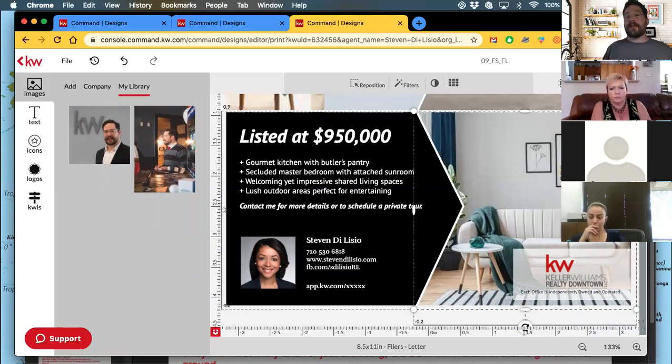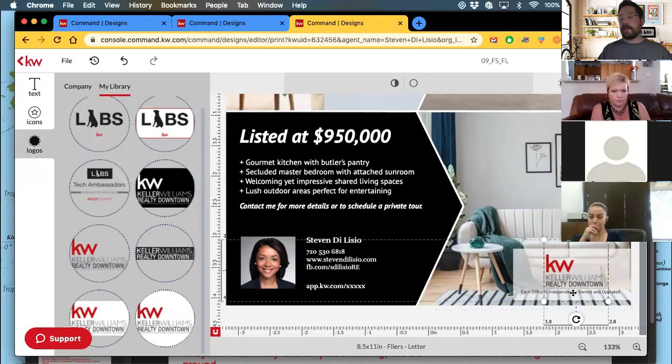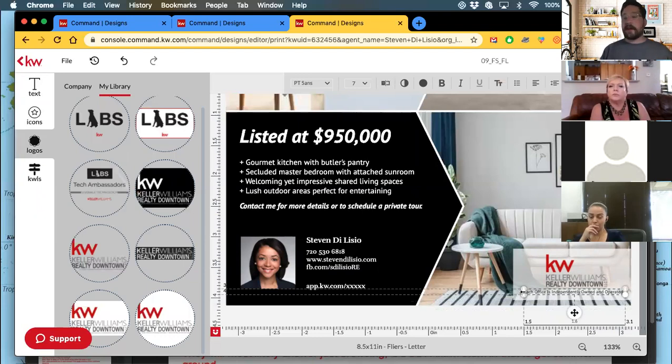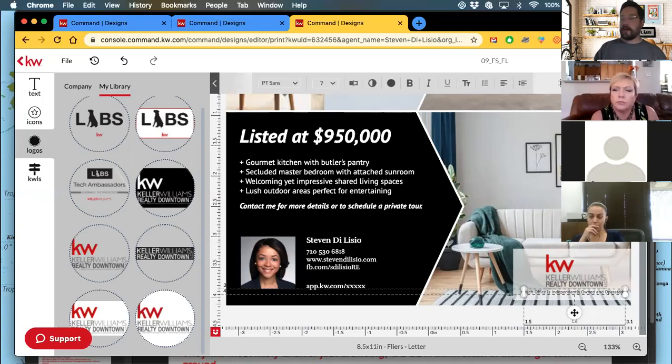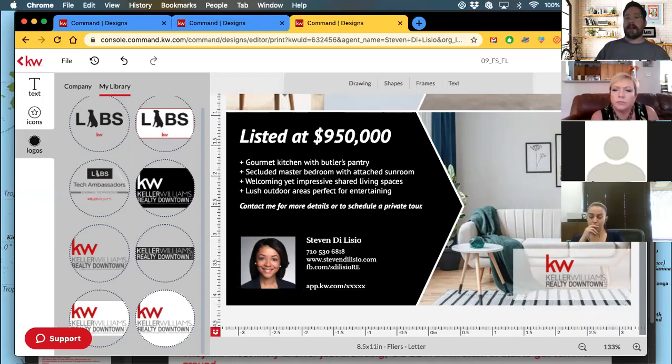If you have your DBA in there, you're covered. It covers this other sentence down here. You can keep it if it makes you more comfortable, but if you want to delete this little bit of text out here at the bottom, it's very simple to delete any of these things. You can just hit your delete key, or you can come up to the top, scroll over when you're selecting an item, and you'll get a little trash can right there to just say remove, and then it goes away.